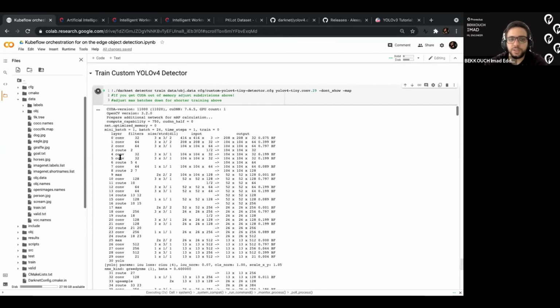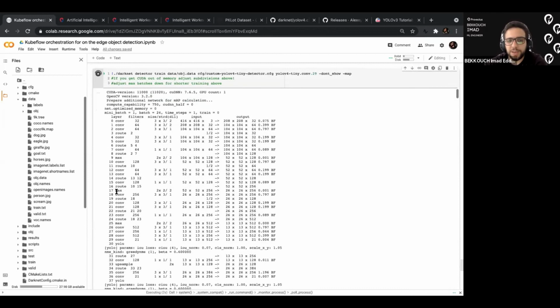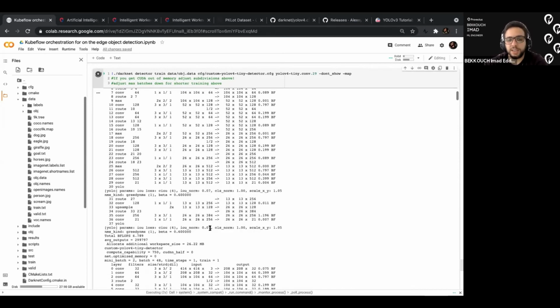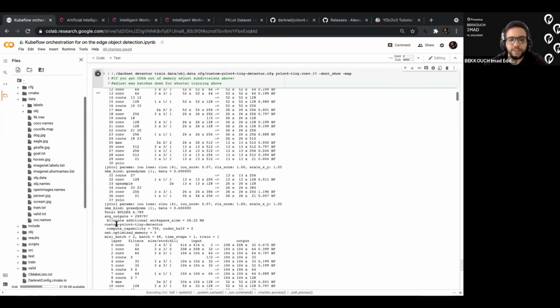Here you can see the different layers of your model. So config, convolutional layers followed by batch normalizations and stuff like that, right? Max pooling, some YOLO layers in here, and there you go. YOLO layer, and here are the next convolutional layers, and then followed by the second YOLO layer. In most cases, you will be finding 3, but since we are using the YOLO v4 tiny, we only have 2 of these YOLO layers.